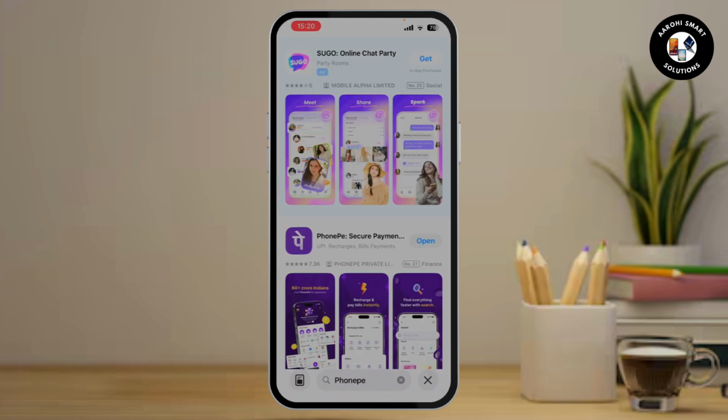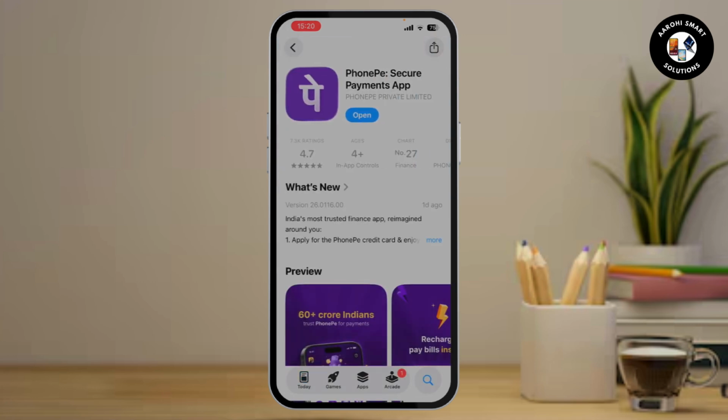In the search bar, you need to search for Phonepe and then tap on the application, which is Phonepe right here. Now, instead of the open option, if you see the option of update, then the application is not up to date, and it might be one of the reasons that you're having this issue. If this is the case, then tap on update and update your application. You have to wait for a while for the complete update.